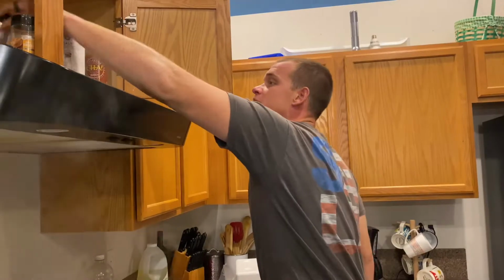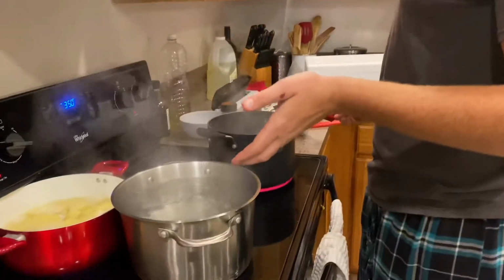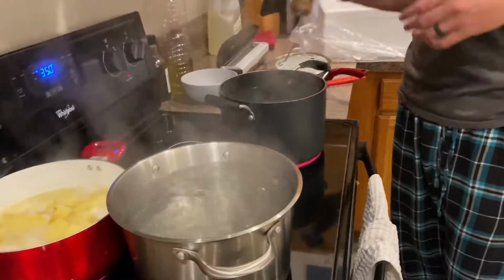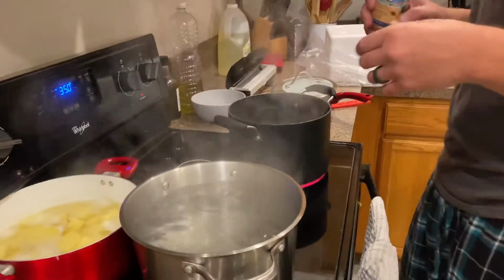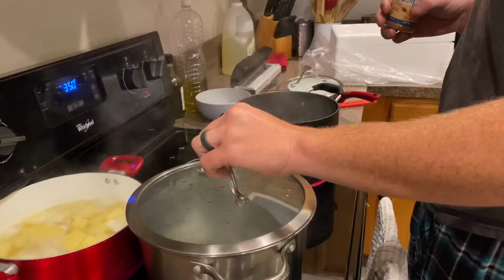All right, so what we're gonna do next is we have our water at a boil. We want it at a heavy boil. I have 2 pots boiling, obviously, because I don't have big pots. I'd say the hardest part about this task so far has been finding the proper lids to fit.